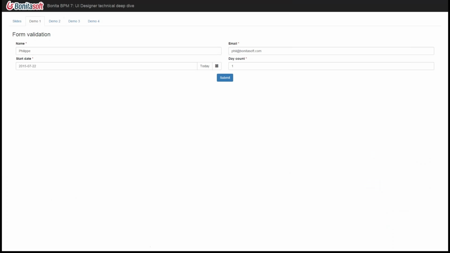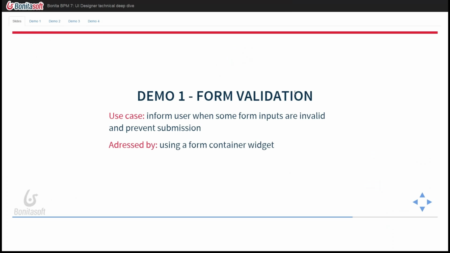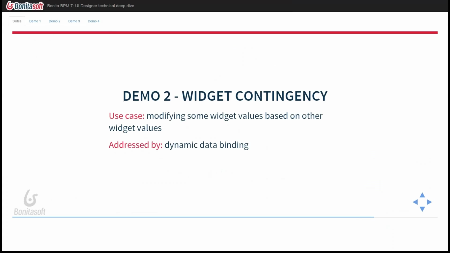So looking at my second demo, I will talk about widget contingencies. This is something new for community users. For subscription users, who were using Bonita 5 and 6, this was a particular feature which was restricted to subscription.